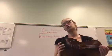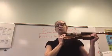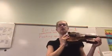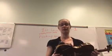And a shoulder rest is very important to ensure good playing position and to prevent injury. So you always want to use a shoulder rest, even if you feel like you've been playing for a while and you don't need one. It's very important to use one to both get your best sound out of your instrument and to prevent injury.